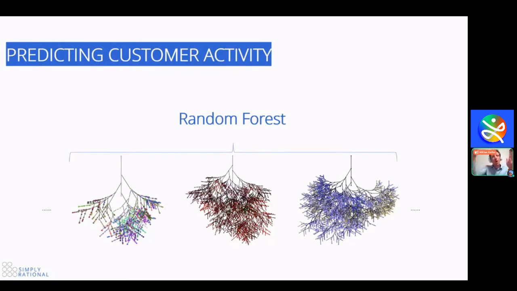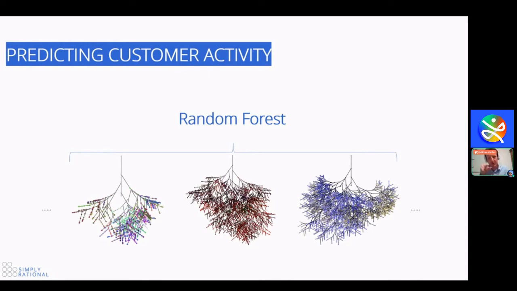And then when a new object has to be classified, basically all of the decision trees vote. If the majority of the decision trees vote, yes, the customer is still going to be active, then the overall model classifies the customer as active. If the majority vote the customer as inactive, the overall model votes the customer as inactive, or predicts that the customer is not going to be buying the product again. So that's one of the reasons why it's also called an ensemble model, because it distributes the decision across many submodels.